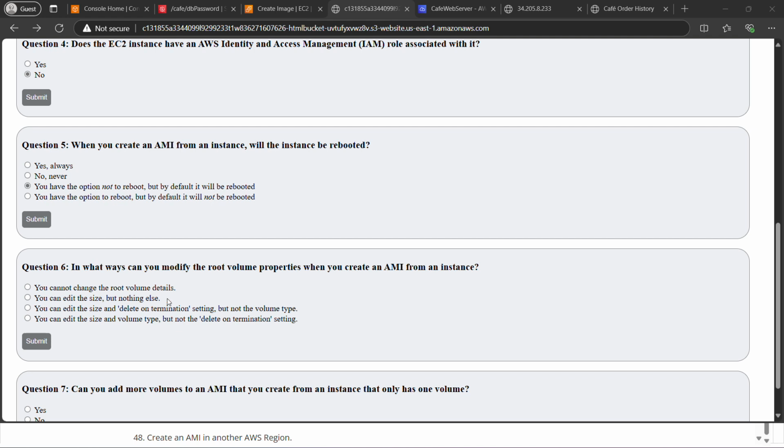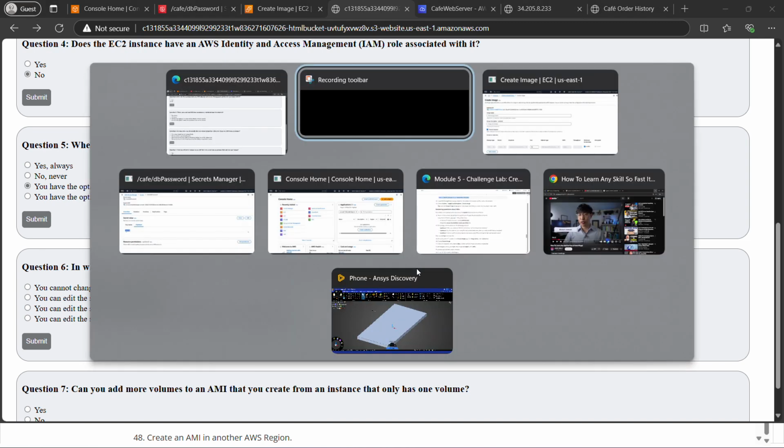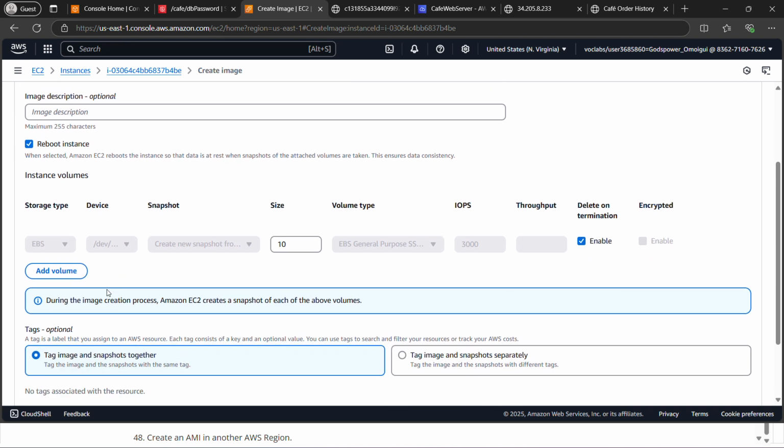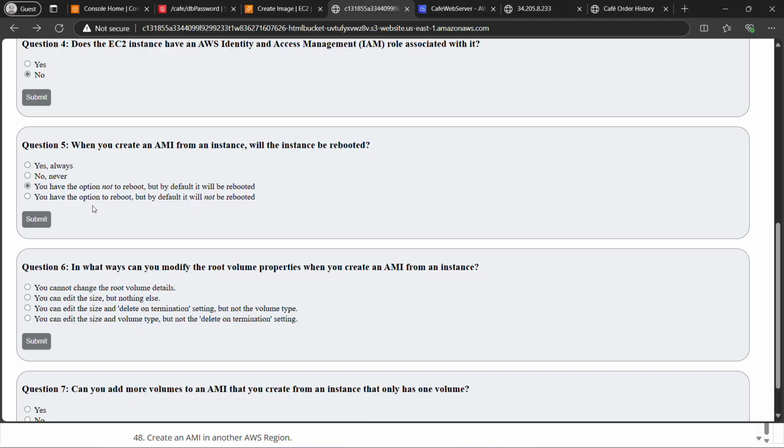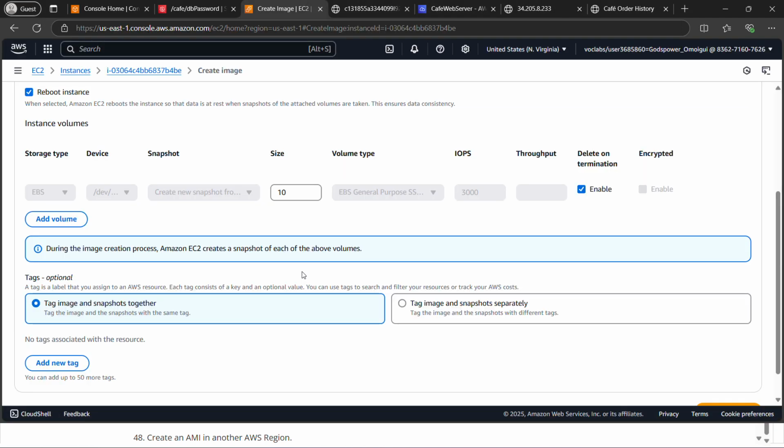Then, in what ways can you modify the root volume properties when you create an AMI from an instance? We see we can add a volume, we can change the size of the root volume.